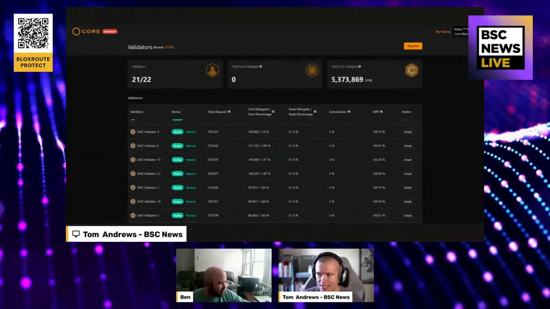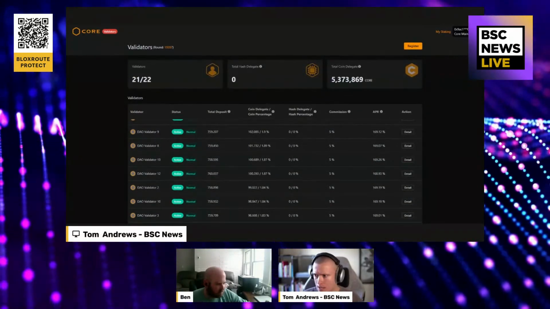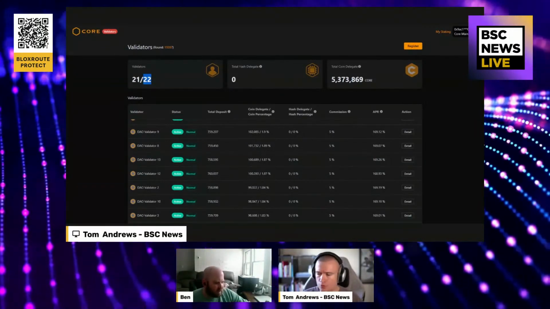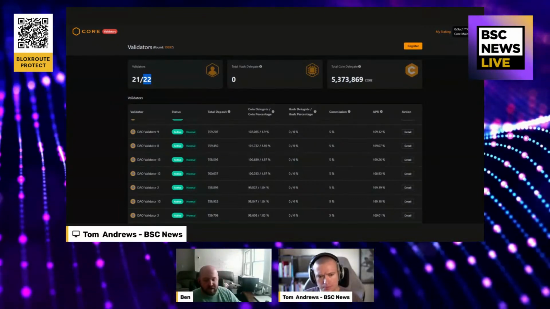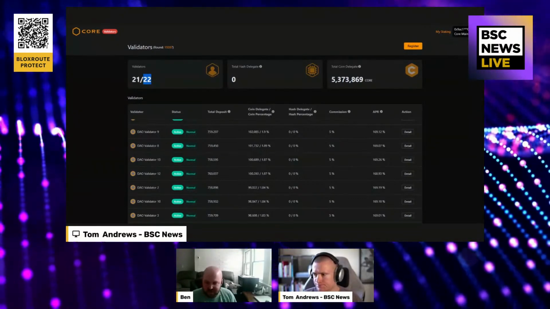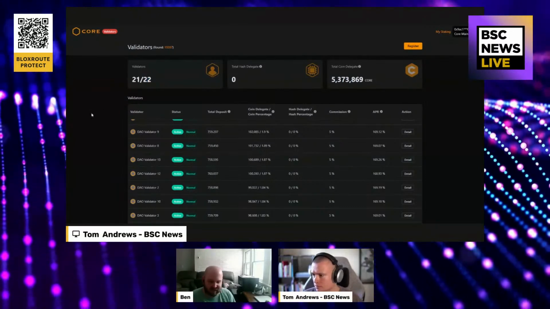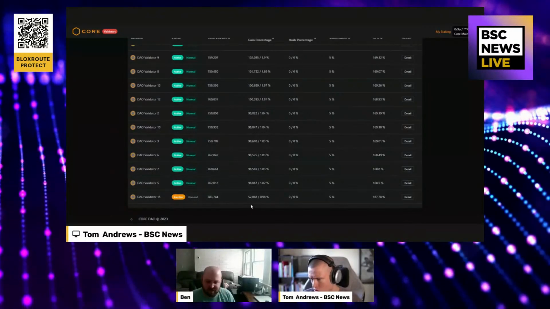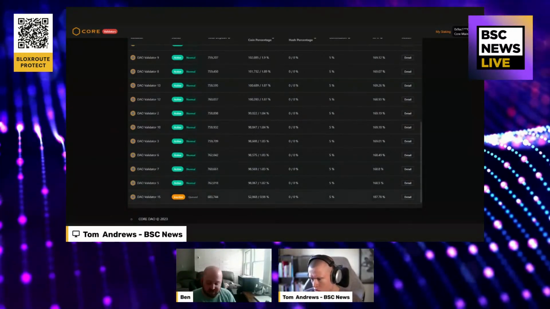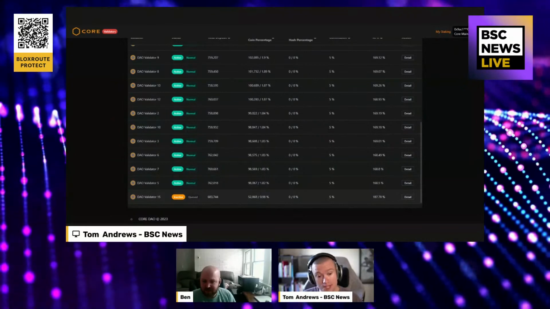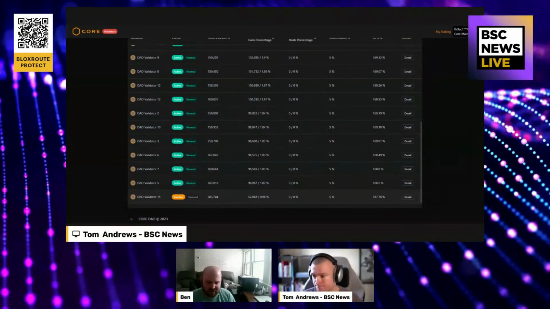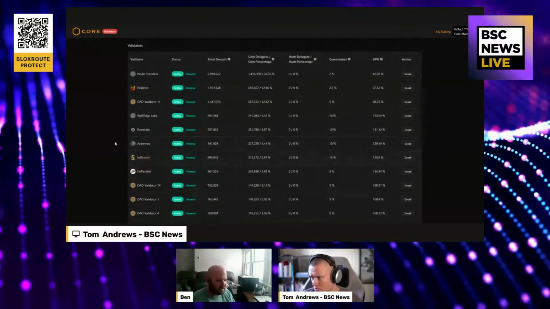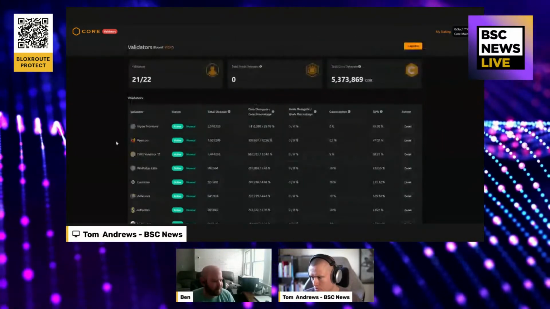Yeah. And it says validators 21 out of 22. Are there going to be any more than 22 validators in the network overall? Do you know? Well, there's 21 active, and anyone could start to compete. So right now, there's only one inactive competing. Yeah. Right. So there definitely could be more. If Trust Wallet decides we're going to run a validator, which they tend to do, I believe, you'll have a 23, right? And they'll get on the list and probably knock someone else off.